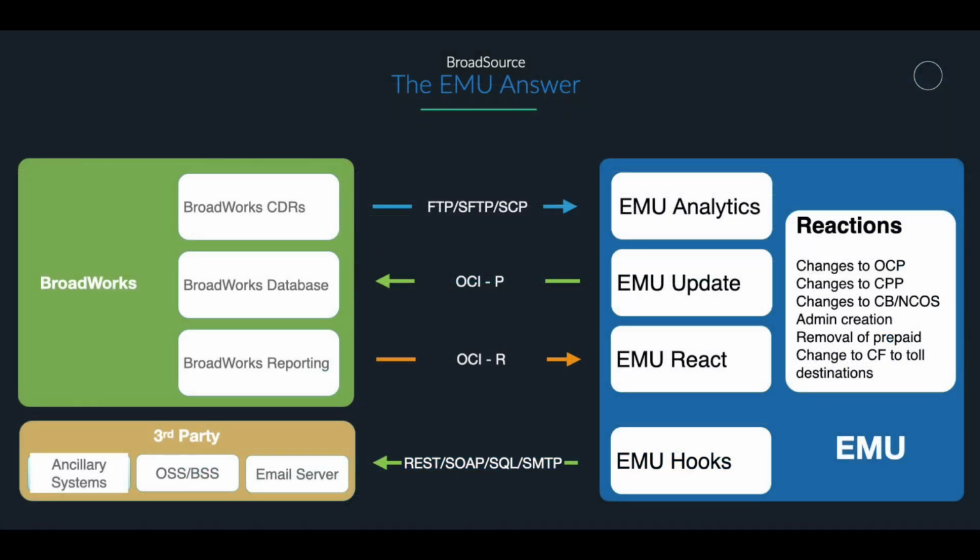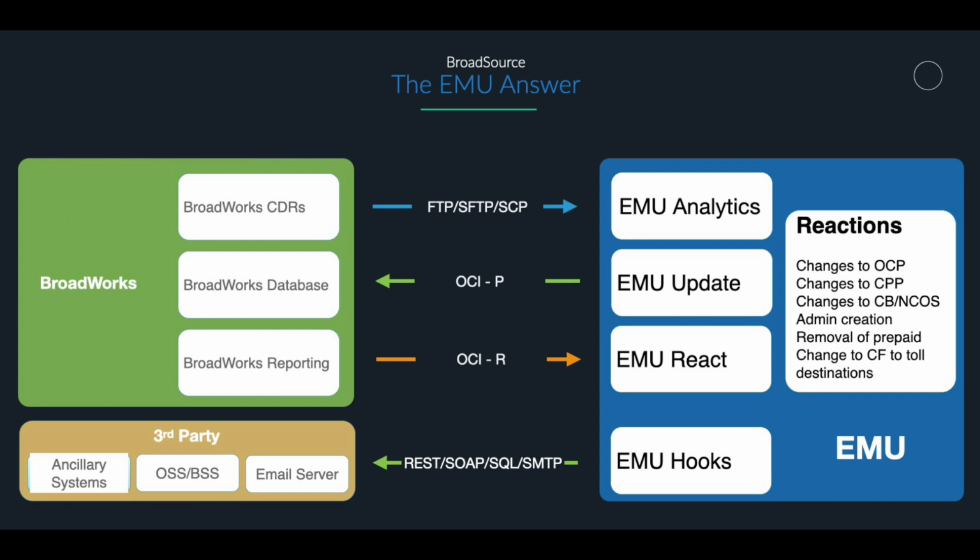The number of reactions is almost infinite and includes everything that happens in BroadSource, no matter what the interface, whether it's Compilot, XSI, the phone itself, CLI, or third-party client applications, and also everything about the call, the number of calls in a minute, the volume of calls, the destination of the calls, the patterns, whether they've been answered or not, and every other attribute of these calls. EMU CAPP doesn't just flag it and create custom emails, it also does something about it and prevents potential issues in almost real time as soon as that CDR is produced.